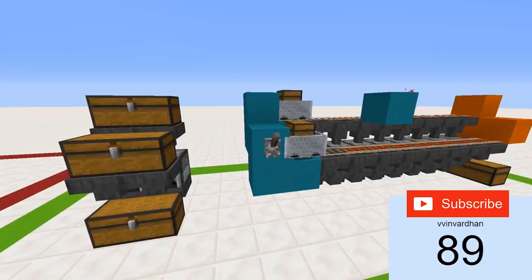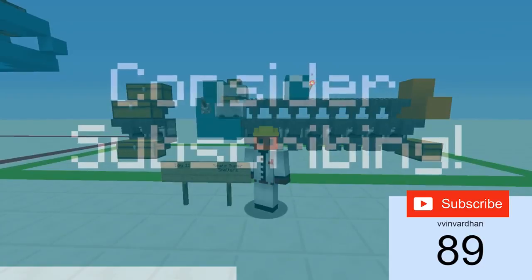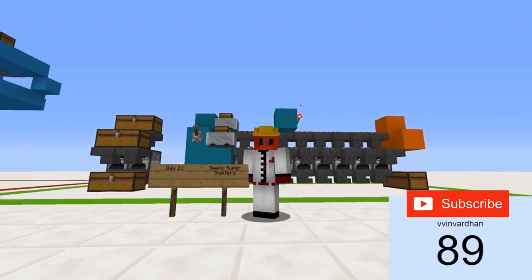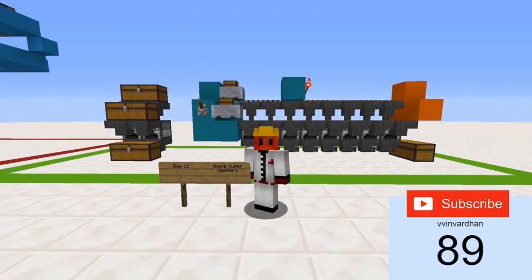Today we'll be making 2 simple super smelters. Hello friends and fellow Minecrafters, it's me, Vardhan here, and today is day 11 of the Redstone Advent Calendar 2018. And today we'll be taking a look at simple super smelters.